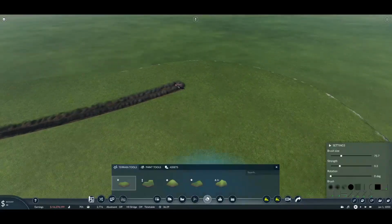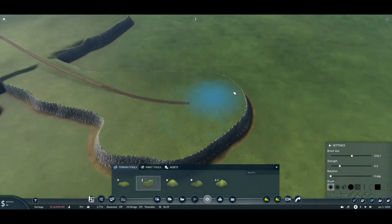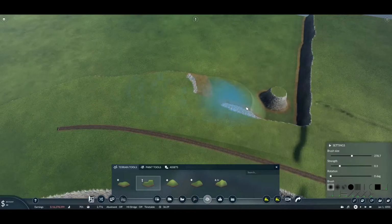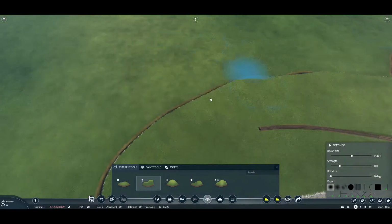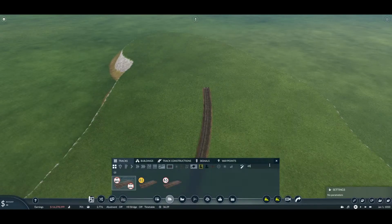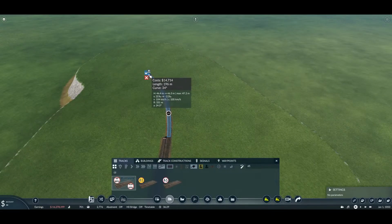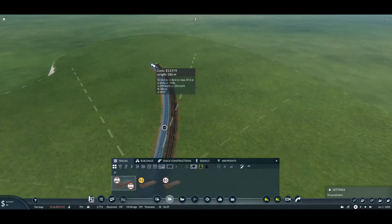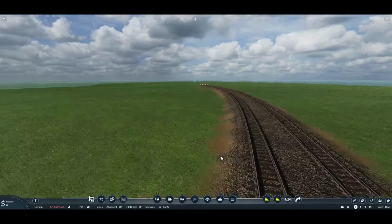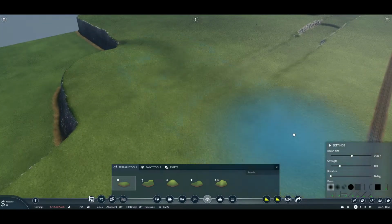Also, there will be a mountain over here-ish. And if you're wondering, Glynndon, why would a railway build a railway through the mountain? Well, it'd be easier because, A, you're also aiming for a town over here, which we will get to eventually. You're also avoiding the lake, which will also be here eventually. And there's definitely gonna be a speed restriction, so like 60. Actually, no, 65. We're gonna make a really sharp curve here, which is part of the reason why there aren't that many fast services or larger engines, because this curve will not facilitate them. Actually, wait, okay, so I'm just gonna smooth this out.